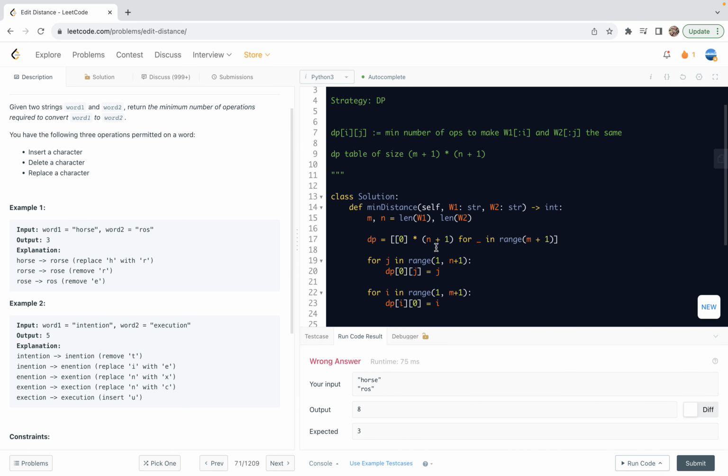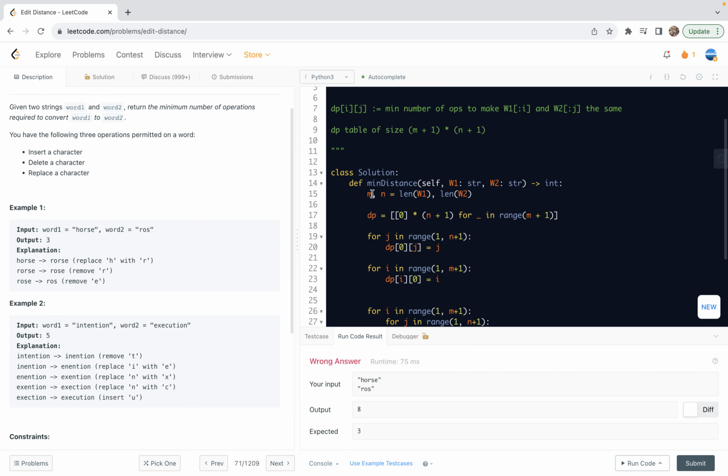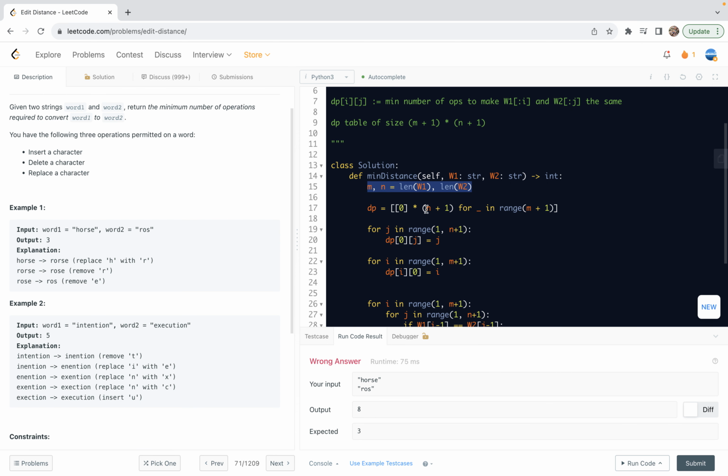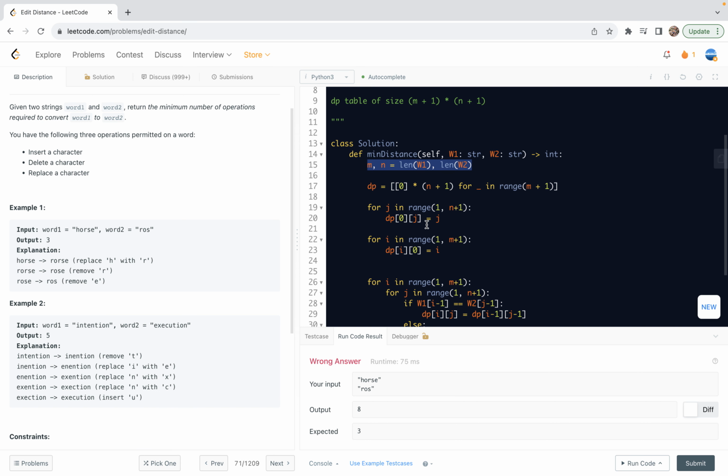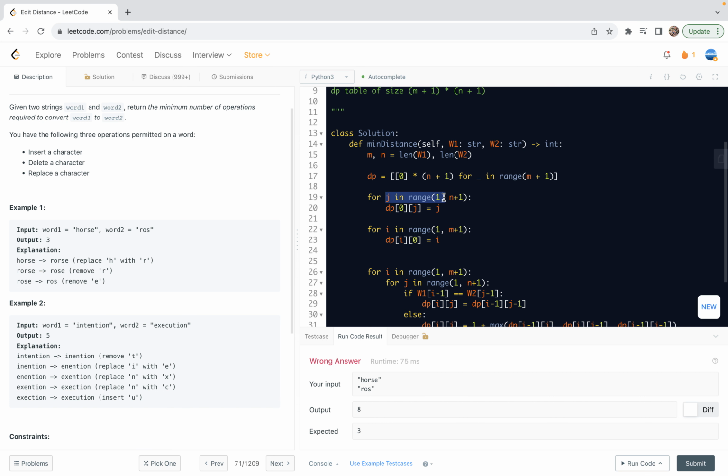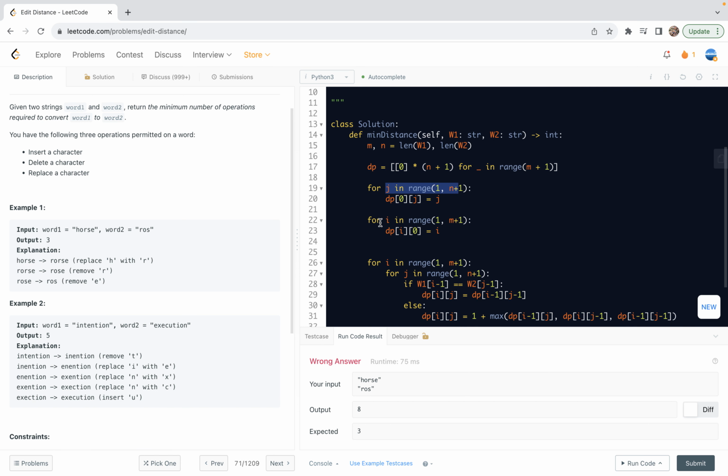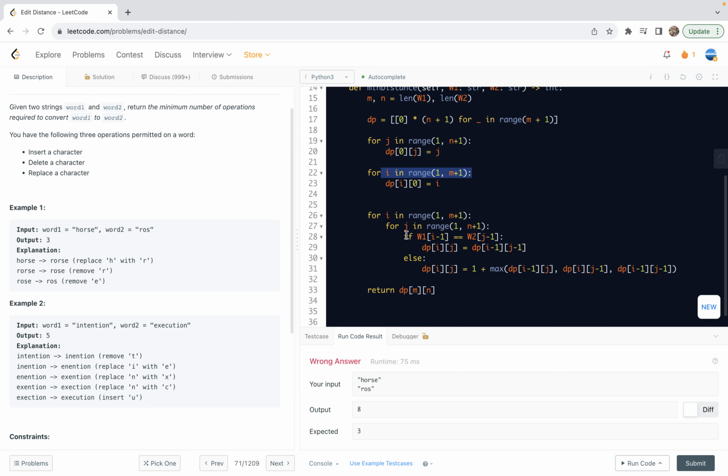Here it's wrong. Let's see where the problem is. So we have m and n, these lengths, right? So dp[0] with m plus 1, and range m plus 1. For j in this range, we have dp[0][j]. For i up to m plus 1, we have dp[i][0], right?